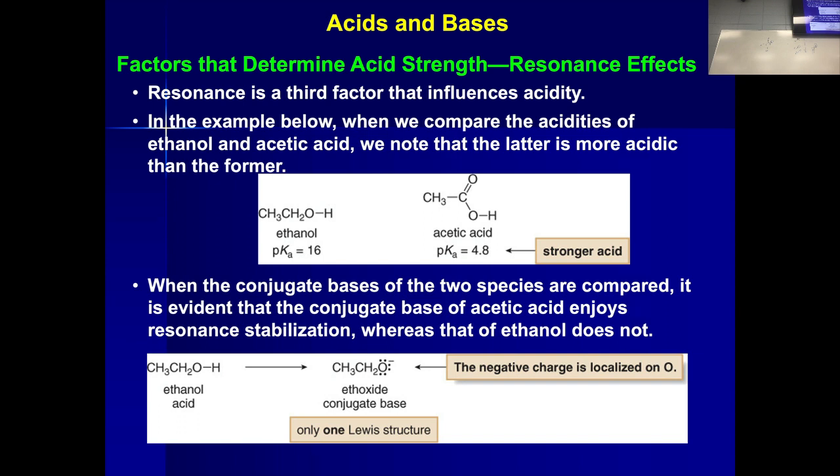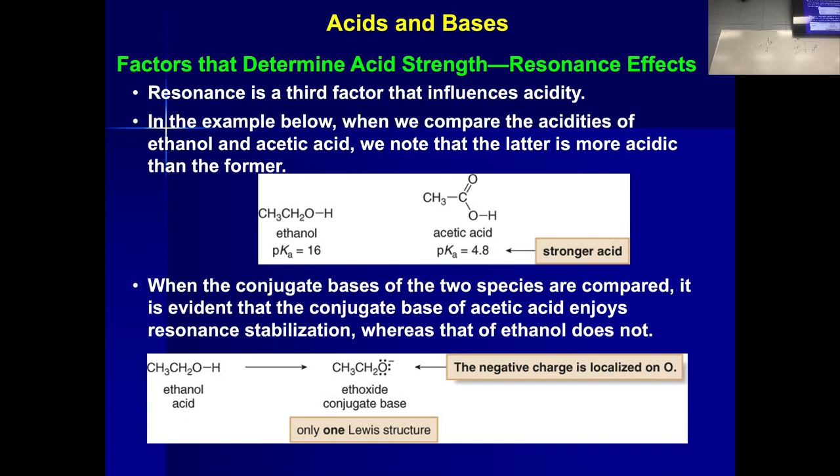Well, again, we look at the anions. So let's draw that out again. I'm just going to draw the anions. So this came from ethanol. This is from acetic acid, the anion. Negative charges on oxygen, negative charges on oxygen. Can I make a decision? No. They have the same element, right? So there is no element effect. Do I have any fluorines anywhere? I don't. So it's not the inductive effect.